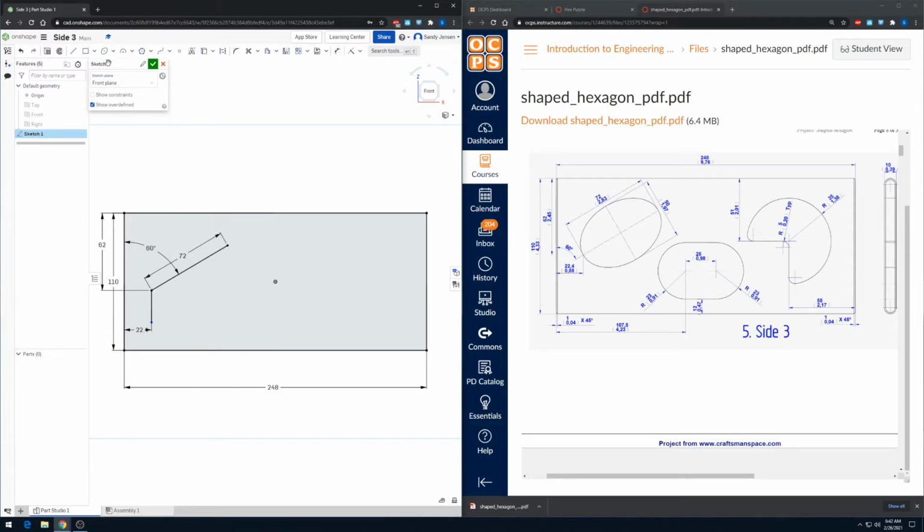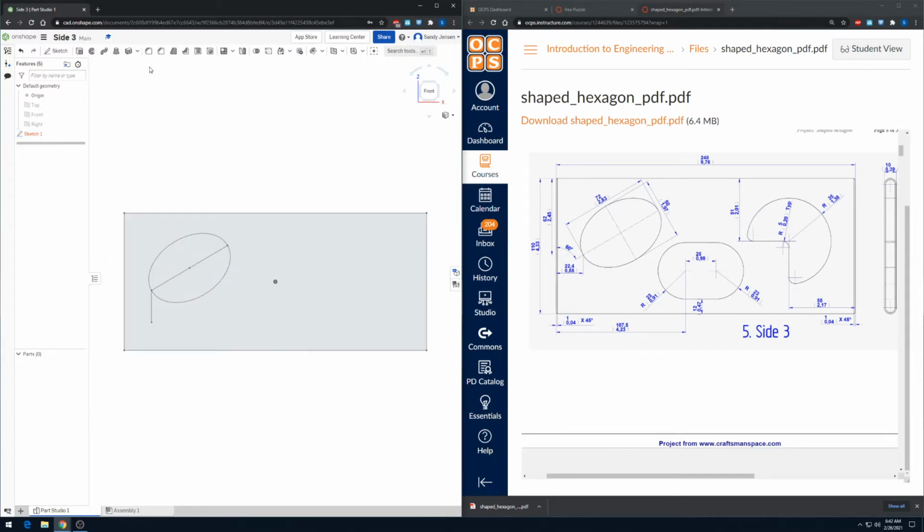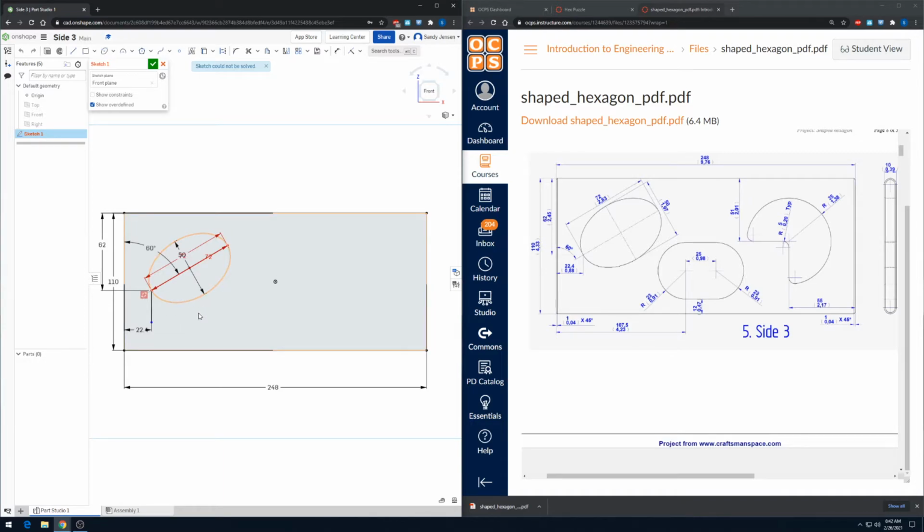Once I had that in place, I used the ellipse to go from here, from the center of this one, and lined it up just like this. And then I made sure the distance was 72 for that one, and then for the outside it was 50. And yes, you're going to get these red things that are popping up. It doesn't matter. It's still in place and it will still work. See, if I was to finish this and hit extrude, I can still cut those pieces out or whatever. But I have that piece in place, okay?